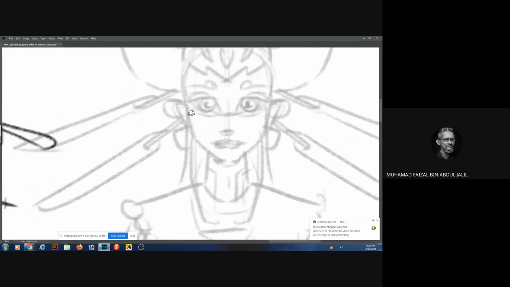What I can do next over here, I will start to add this kind of details. I start to plan how the design of the nose is going to be. Maybe look like this, a small shape like this, right? And then the lips. Maybe the lip shapes are going to look like this. Everything by design, guys.